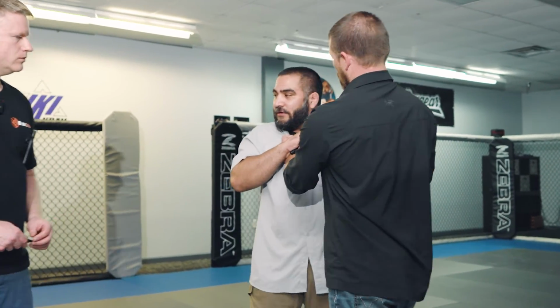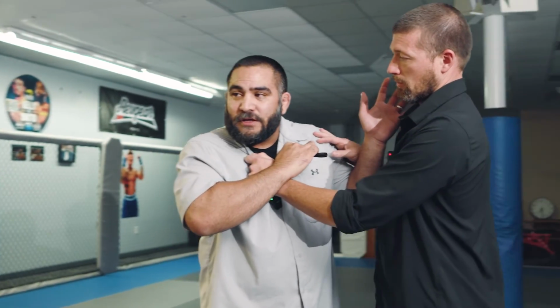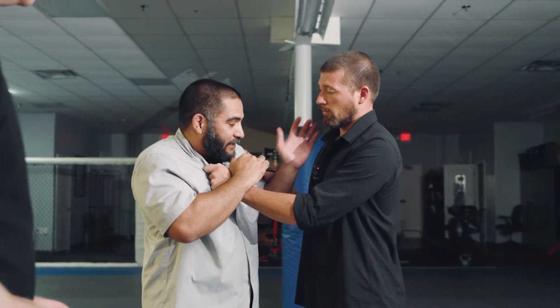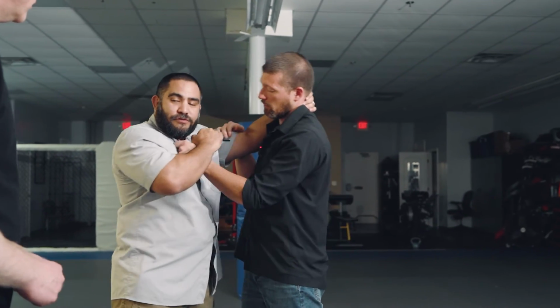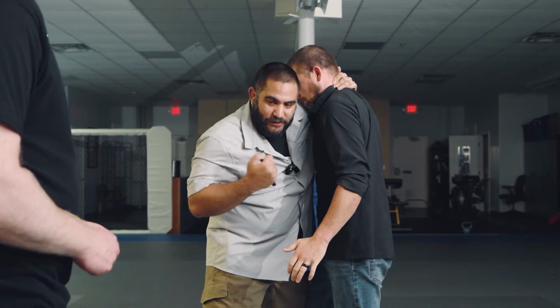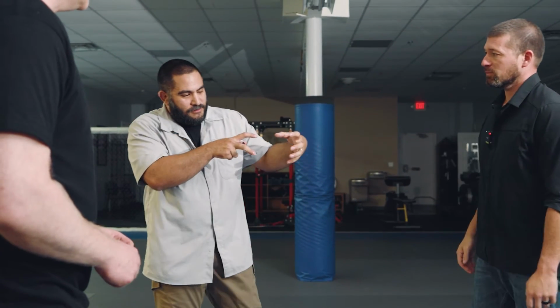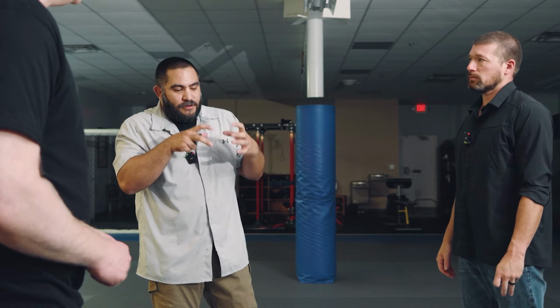Now at this moment, I know that he's close enough that when I expose that I have something, it's a little too late. I'm going to be inside his hands, and then I can drive this right through if I wanted to, or I can try to hit this. And now everything that I'm doing is inside of his arms. I've kind of just played the game to get him close enough because I know that his intent was violent from the beginning. And if I were to just try to defend myself from the outskirts of that, it's not going to be as advantageous as just making sure I set that up.